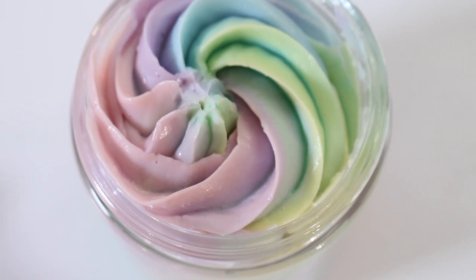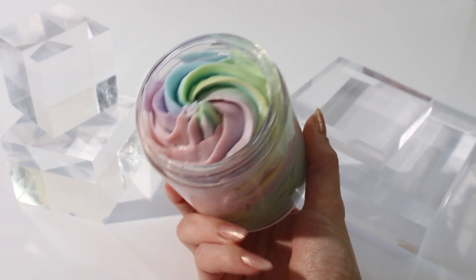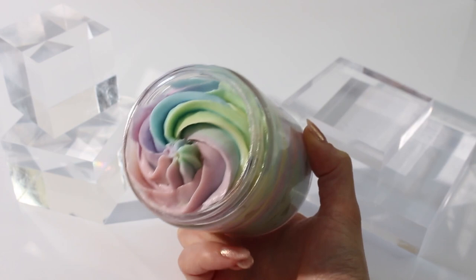Thank you, Yaya, for always inspiring me to make body butters. You're amazing. And thank you to everybody else who are always making really cute, colorful body butters, just giving me inspiration. You guys are awesome. And I hope you guys enjoyed this formula.